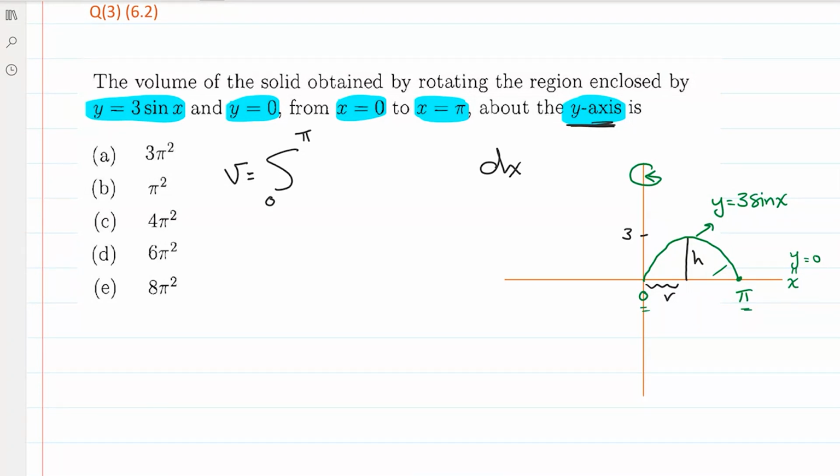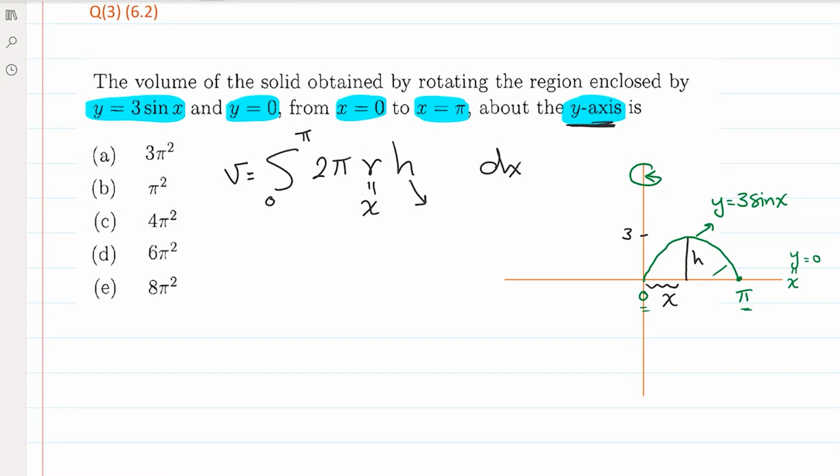The cylindrical shell method says the following: you have to put 2 pi r times h, where r is the radius and h is the height. What is the radius here? As I said, you put any vertical line parallel to the axis of revolution across the area, like this line here. Then the distance from the axis of revolution to this line will be x, such that x is between 0 and pi. So the radius here is just x. And what is the height? Omar, what is the height?